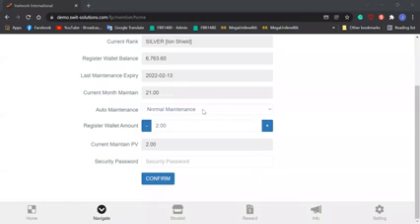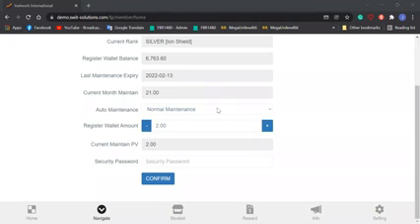So here the auto maintenance, we have few maintenance. One is a normal maintenance. The normal maintenance is for members to do maintenance less than the minimum amount required. Normally this one is for members who in their bonus redemption wallet, let's say they are lacking of 1 to 2 points to redeem a unit of iTerra Care or to redeem a unit of Ion Shield, then you can come to here, right, to do a normal maintenance of $2, let's say.